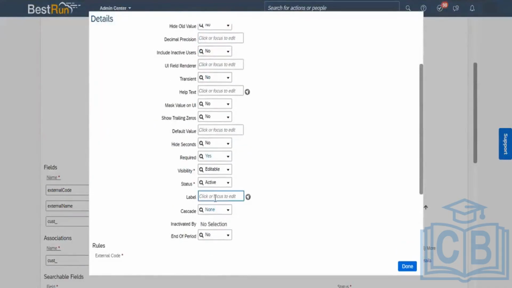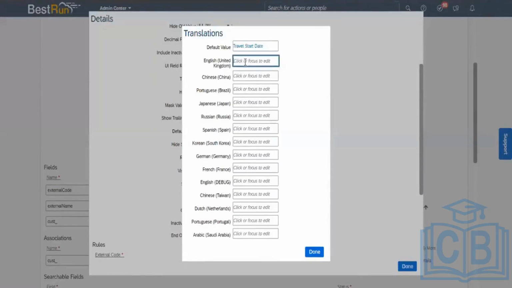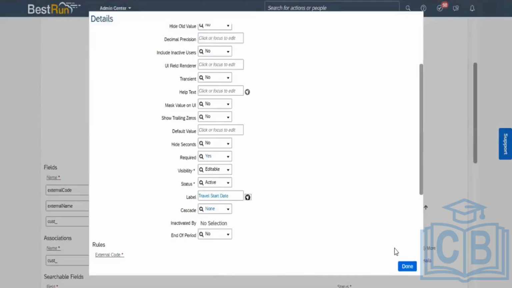I can mention as travel. And I will copy this, and here I will select this as English. And I will click on done.